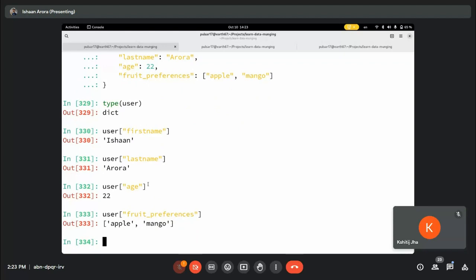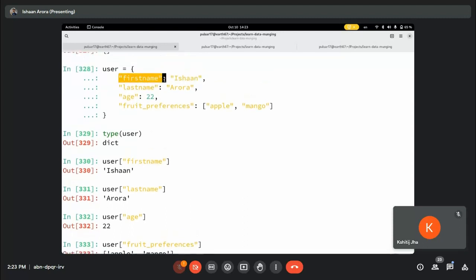And again, what happens if I pass in a key that does not exist? Let's say date of birth. The user doesn't have a date of birth key. The keys are first name, last name, age, and food preferences. The telltale sign of a key is that it is on the left of the colon, and the right side of the colon is the value. The left side of the colon, this character is called colon by the way, is the key. The right side is the value.